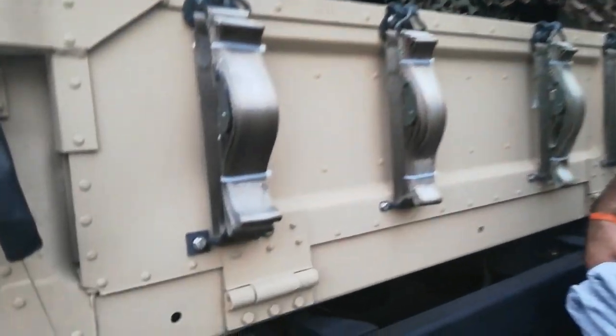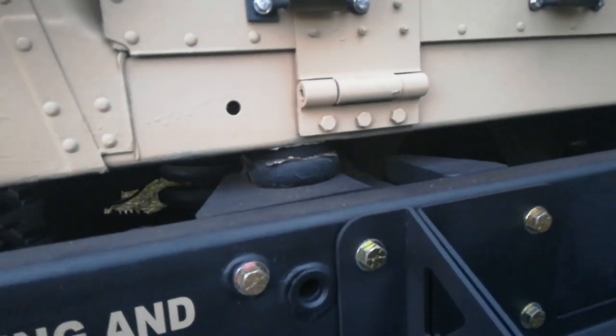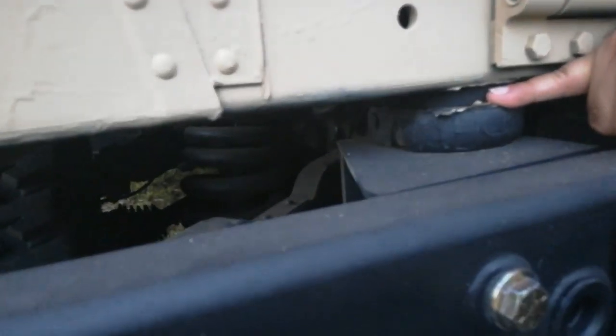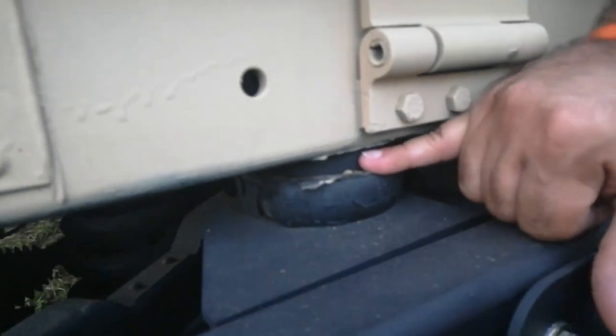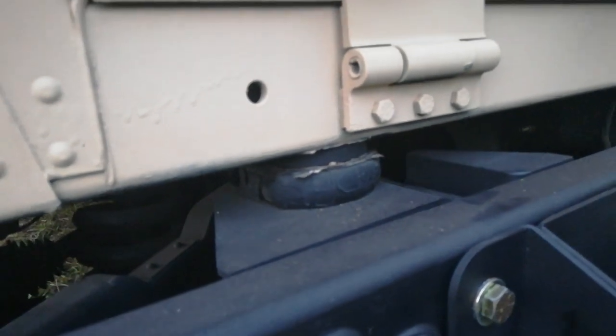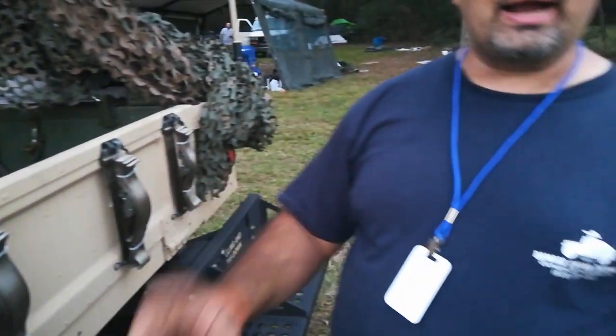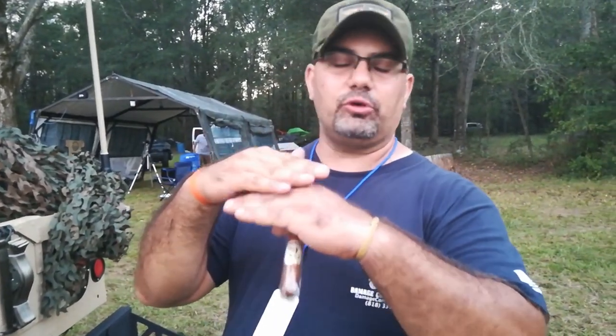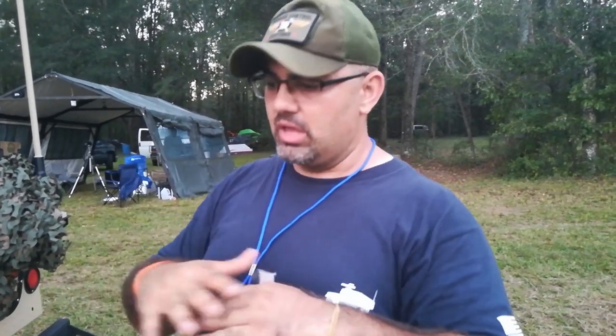We were talking about the spacers for the turbo — the body spacers. These are made by AM General, and we picked them up. Those are the spacers and we ran them. If I was going to do it again, I think I may have gone a little higher, to be honest. There's nothing wrong with it — it fits fine. Basically, on your intake manifold, you're trying to make sure there's enough clearance when the body comes down. If you don't have these spacers, it's literally right on top of it. Right now, if we take the doghouse out, you've got a little bit of a gap — I just wish I had a little bit more of a gap. It's still functional, but it's a little tight.